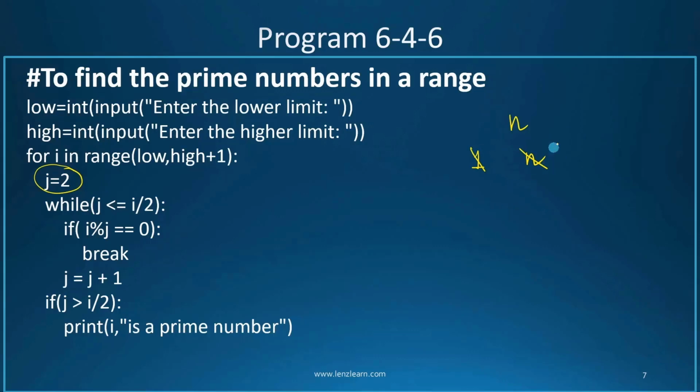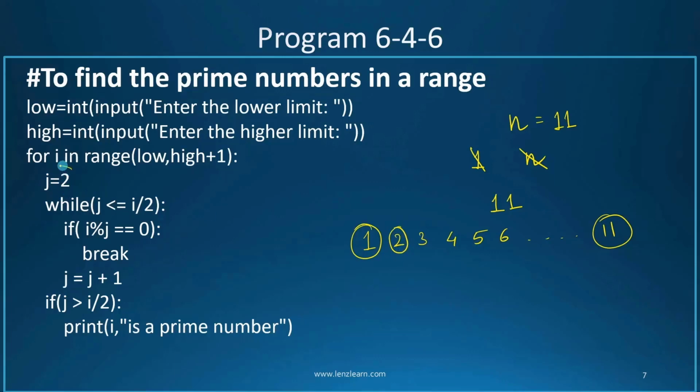So if you take the value of n as 11, for example, because we know 11 is a prime number, ideally I have to divide 11 with all the numbers starting from 1, 2, 3, 4, 5, 6, all the way up to 11. Each number has to be checked and identified whether those are factors, right? But according to the first logic, I don't have to check 1, I don't have to check 11, because I am sure that these two numbers are factors, right? So I don't have to check that. So I have to check starting from 2.